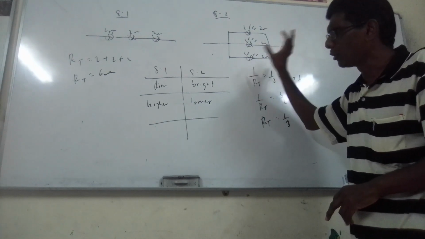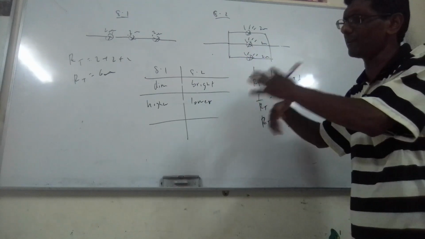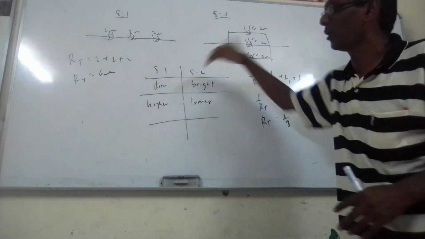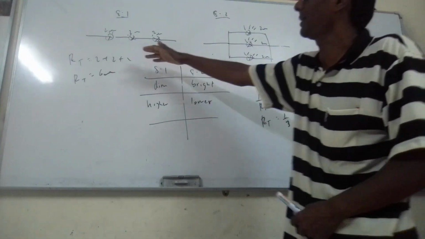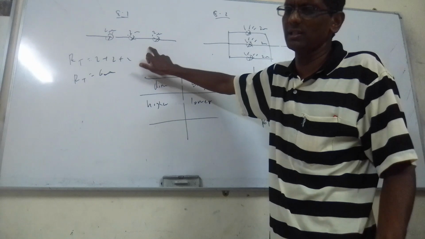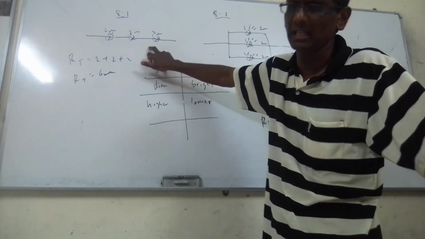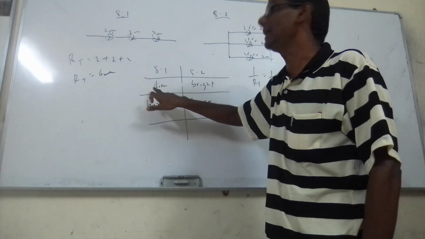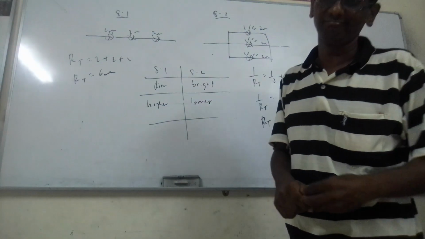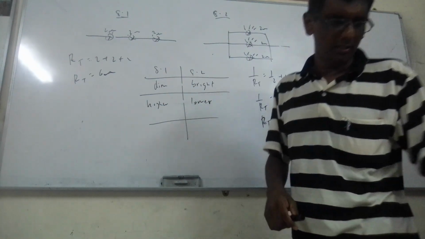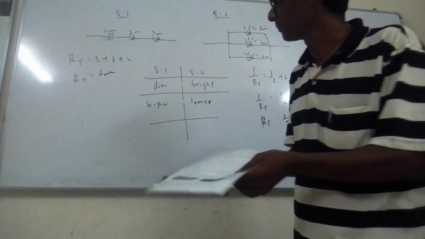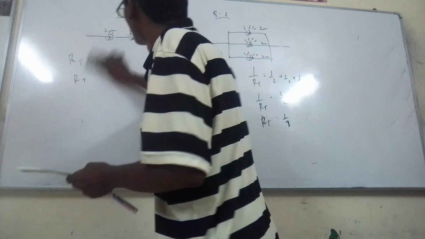And I told you this for parallel only, so you can write for series also. But either one, you write series or parallel. If series, you may write like this: the bulbs are arranged in series, the effective resistance is higher, therefore the bulbs are dimly lit. That's the question. Okay, next question.